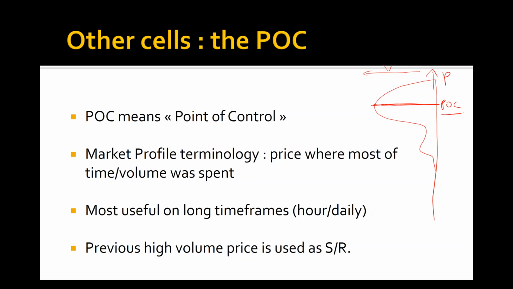The theories behind volume profile and market profile tell us that the POC acts like some kind of a reverser, so price is often tested and rejected when you test previous values of the point of control. I find it most useful on longer time frames, like on hourly and daily charts. I'll show you what it looks like.